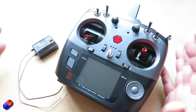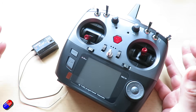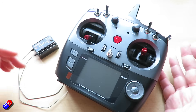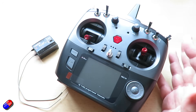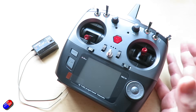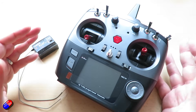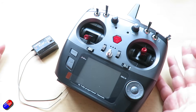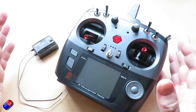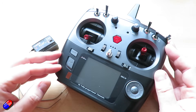Now until now, to be able to access and use something like ExpressLRS, you needed an Edge TX powered radio — or Open TX, but most of us are using Edge TX at this point. And the Edge TX operating system for lots of pilots is just too blooming complicated. I get that all the time with people getting in touch, just struggling to do very basic things. Lots of pilots go to things like the FreeSky system because the interface is so much easier.